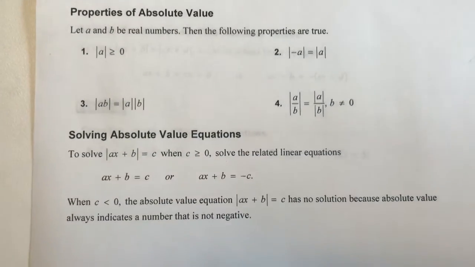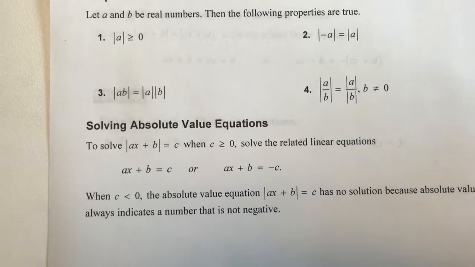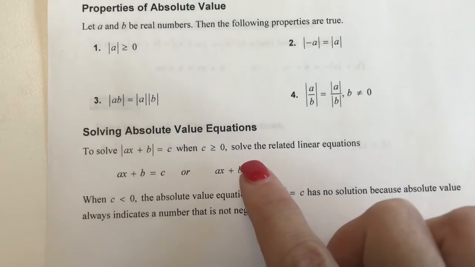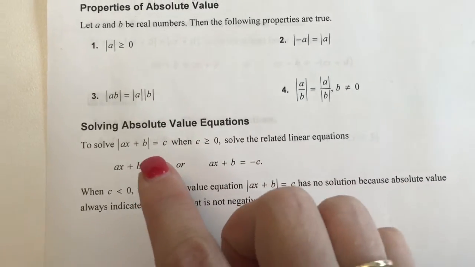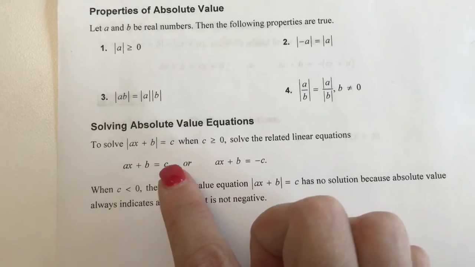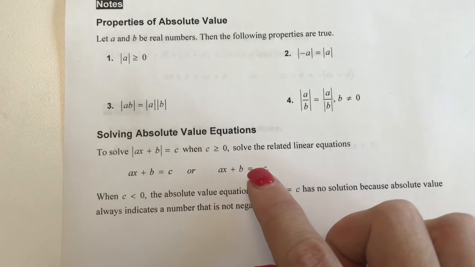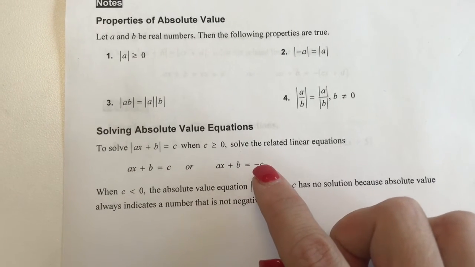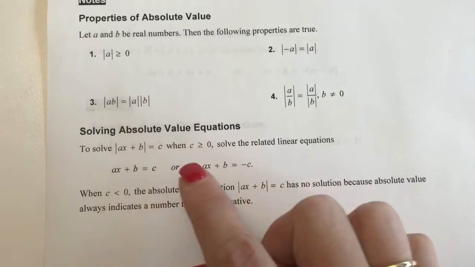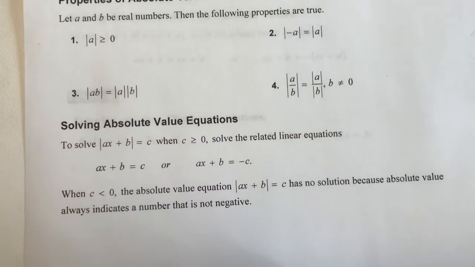And so when you're solving absolute value equations, your game plan basically is that you will take the bars off and write 2 new equations without the bars. The first equation looks just like the original but without the bars, and the second equation is going to have it equal to a negative version of whatever number was on the other side. That'll make more sense once we start doing the examples.